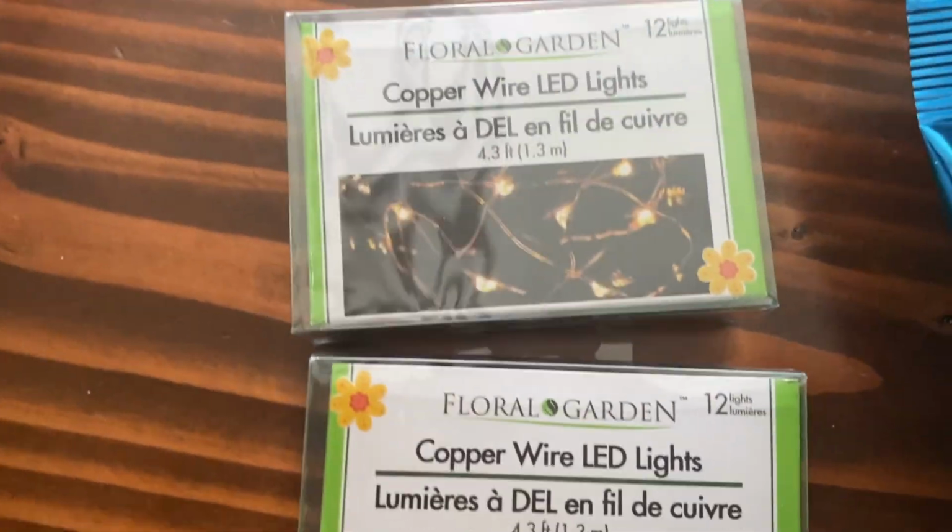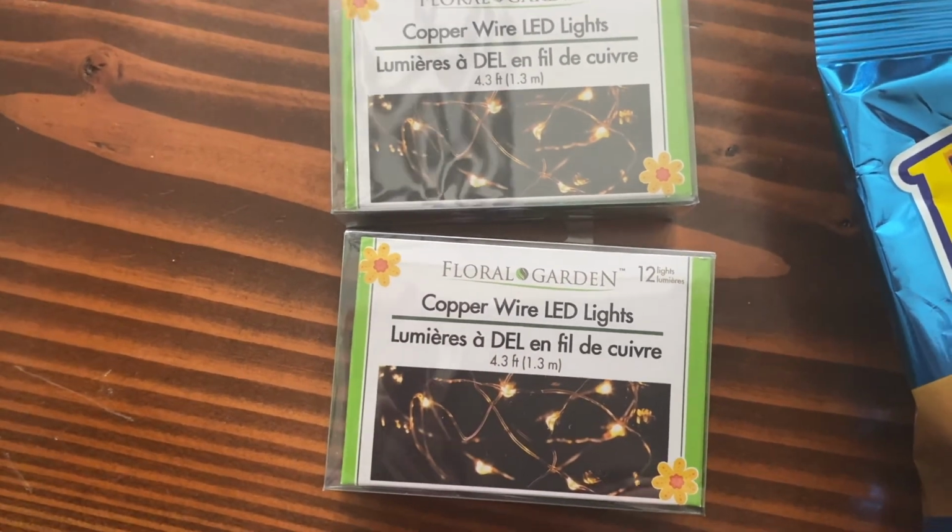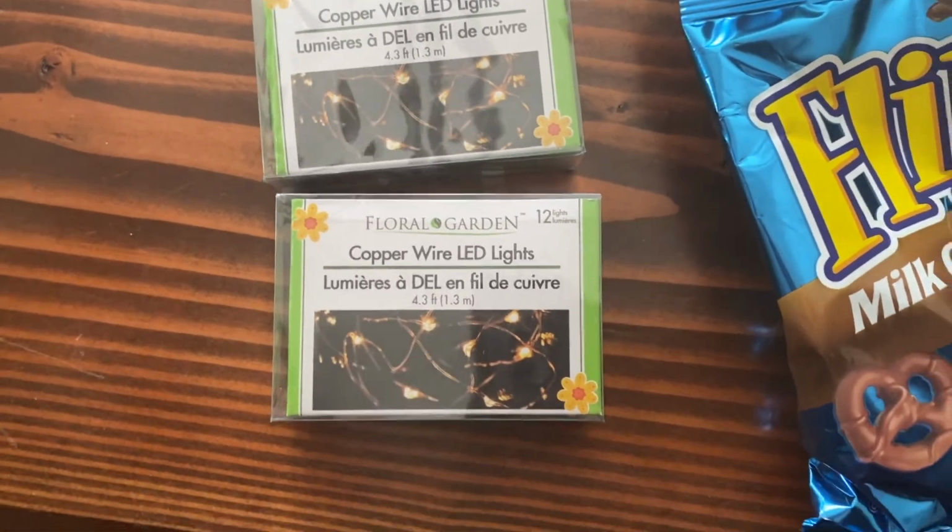Got some of these copper wire LED lights. I don't know what we'll do with them yet, but we have a lot of glasses, and it'll be fun to make a little maybe outdoor scene.